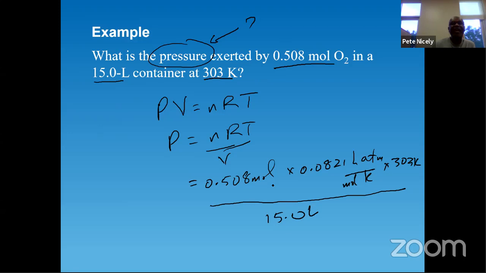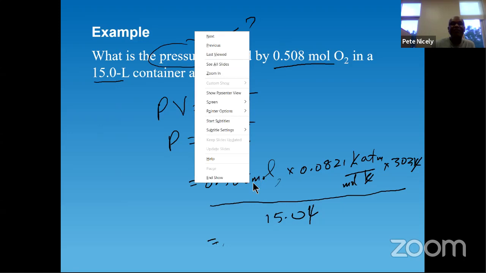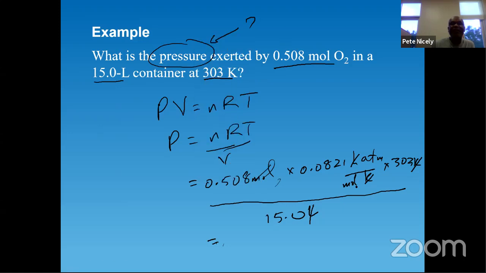So that's a setup. And please, folks, whenever you're solving problems of this type, make sure that you include the units so that you'll see the units canceling out, like what we're going to do now. The liters will cancel out here and here. Kelvin will cancel out here and here. Moles will cancel out here and here. So you'll be left with atmospheres as your final unit.